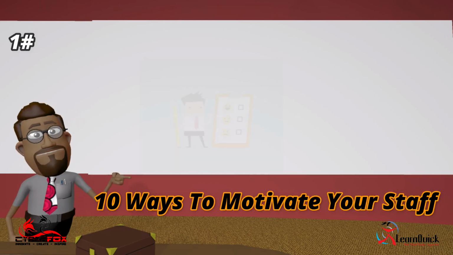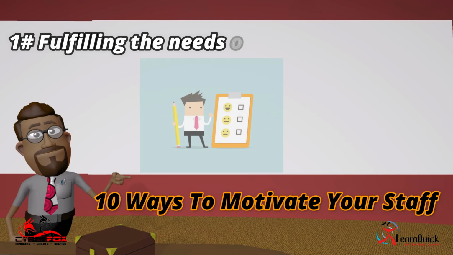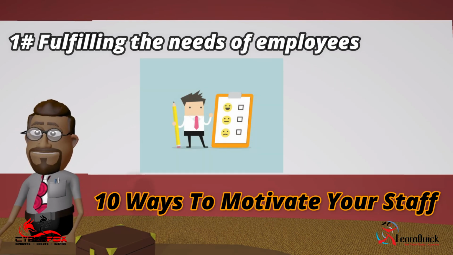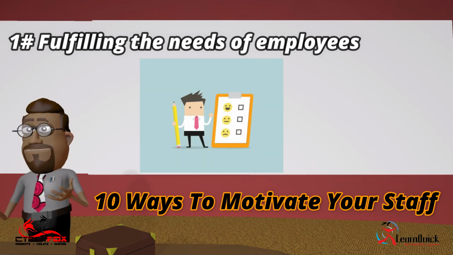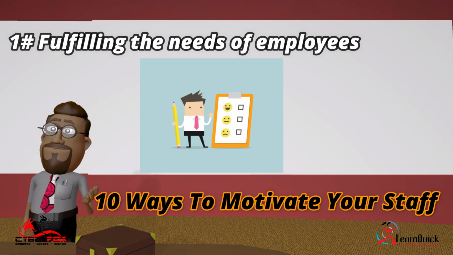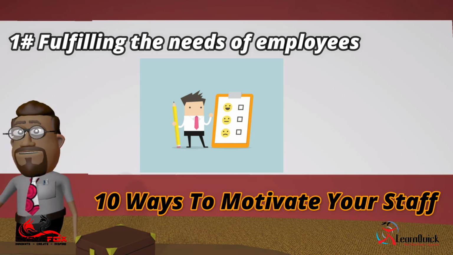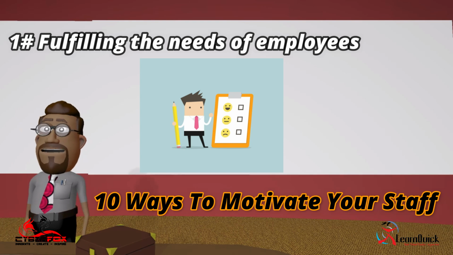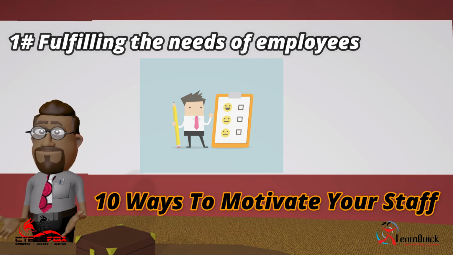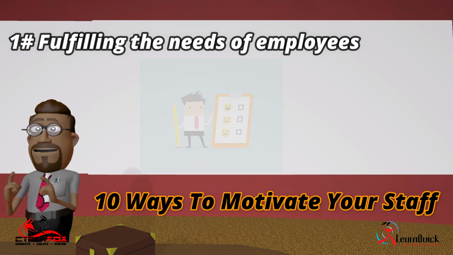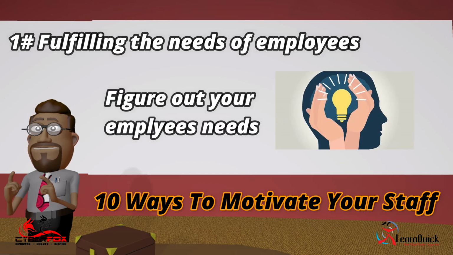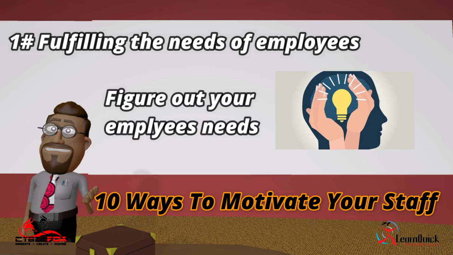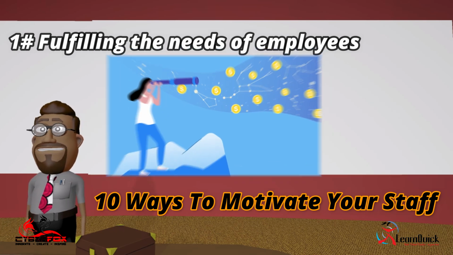The first step is fulfilling the needs of your employees. In order for a person to be motivated, they need to have an unfulfilled need. The needs differ from person to person. It can be monetary needs, social needs, or anything that puts you in a space to act on change. People are motivated because they need something that they don't have. In most cases, people have more than one unfulfilled need, and it's your responsibility as a leader to figure out what these needs are. This also includes determining a way which will be cost-effective.